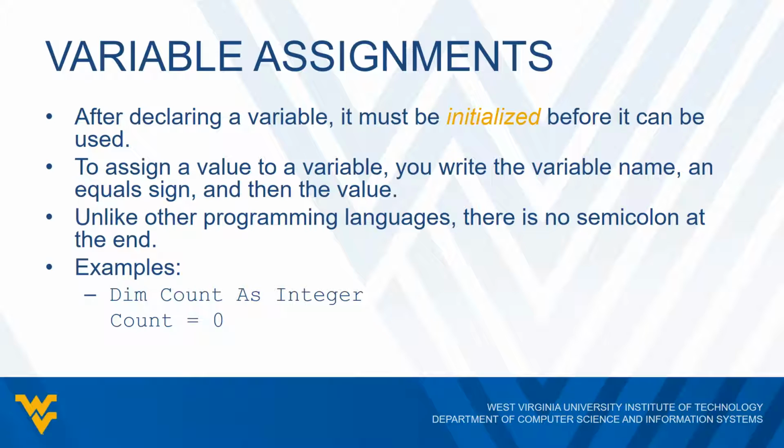So I could declare a variable called count. So I would have dim count as integer on one line. And then the next line I can do count equals 0. Notice there's no semicolon. Now you might be wondering, well, can't we just initialize on the same line as we declare, like in other languages? And yeah, we can do that. We can do dim count as integer and then include the equals 0 right afterwards. Once again, there is no semicolon at the end.